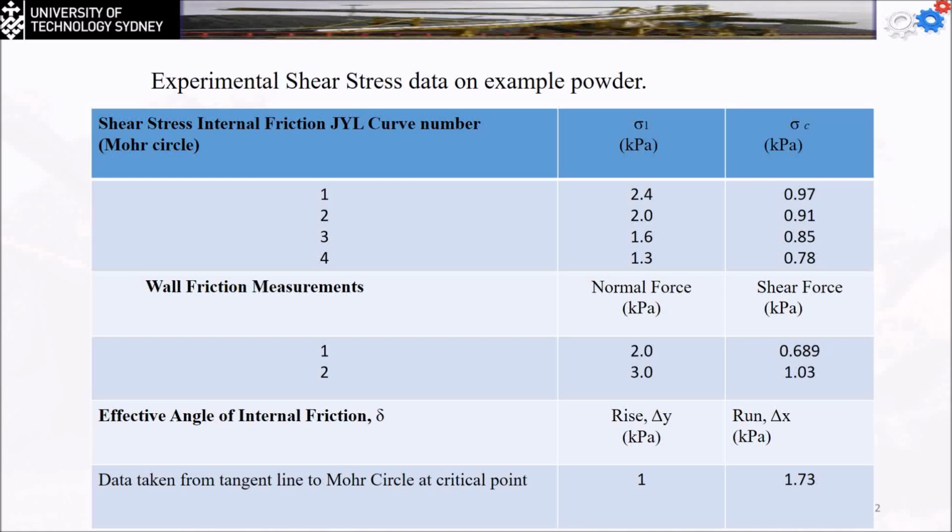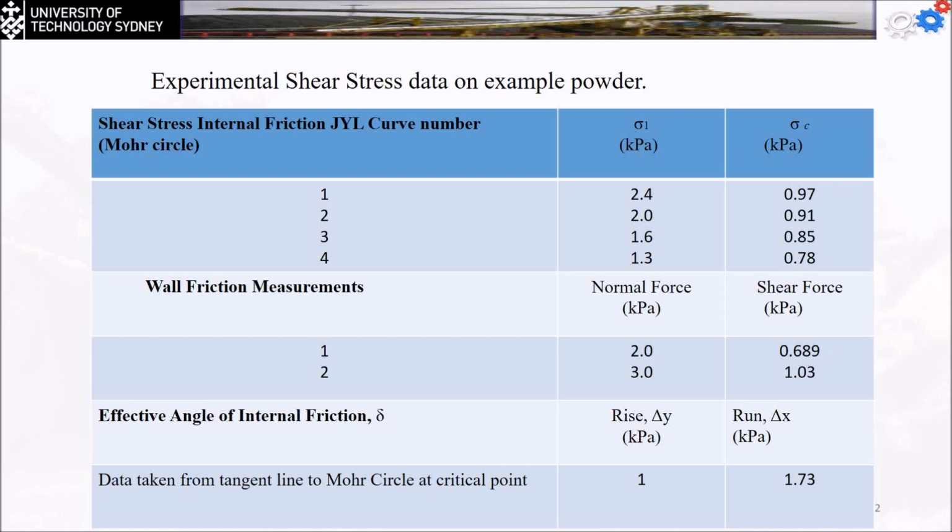So you put a particle on the surface and start to add the force on it and push it, check the resistance and check the value of the mu. Okay, so we got this value for the sigma 1, this value for the sigma c. And then I removed the upper ring and kept the plate surface to be slid on the material sample to get the value of the wall friction measurements. We took just two values and we finished up with getting the normal force at 2 kilopascal will generate the shear force of 0.68 between the plate at the top and the material. And the 3 is going to generate 1.03.